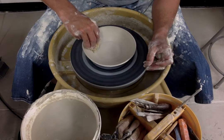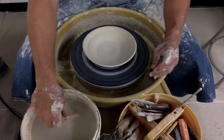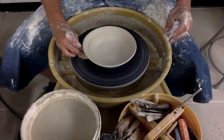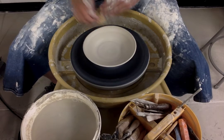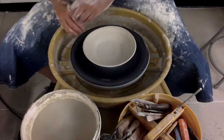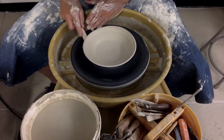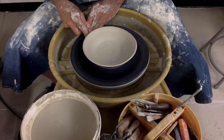Now here, what I've also done is as I've pulled the wall upwards, I've also pulled it slightly outwards. So the bowl now has a reasonably good shape to it. Before I get too far along, I'm going to take a wood modeling tool and I'm going to trim away some of the excess clay that's otherwise underneath.